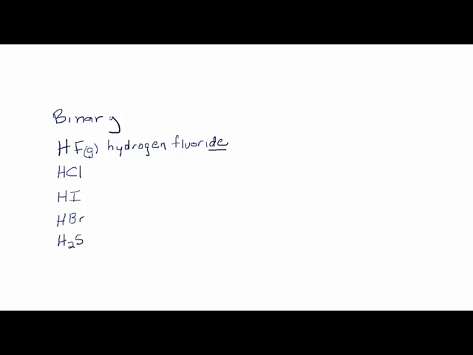It's a gas. When we bubble this gas into water, the gas dissolves into the water, and we symbolize that by writing AQ for the phase. AQ means dissolved in water. So once the hydrogen fluoride gas is bubbled into water, it is now considered an acid, and its name will change.